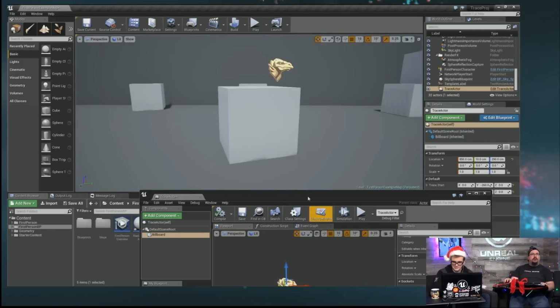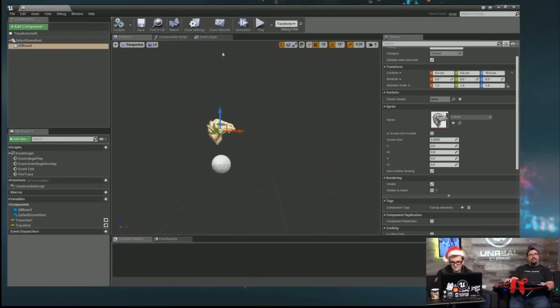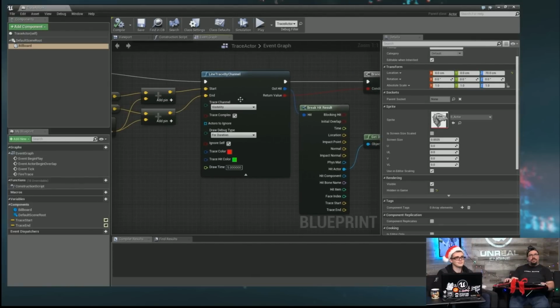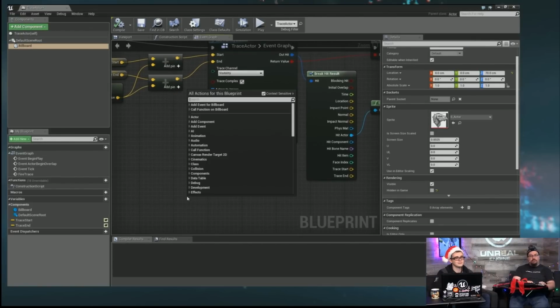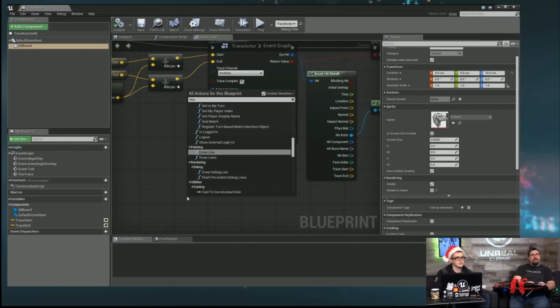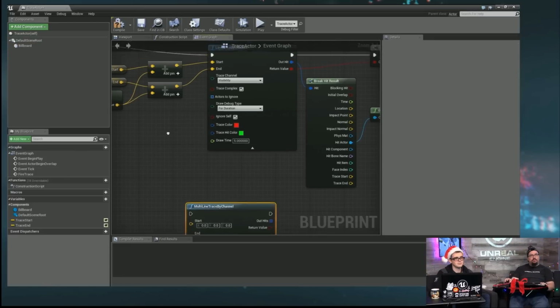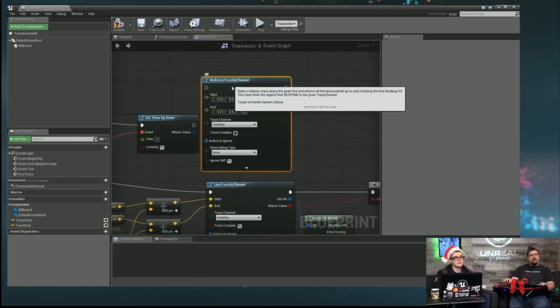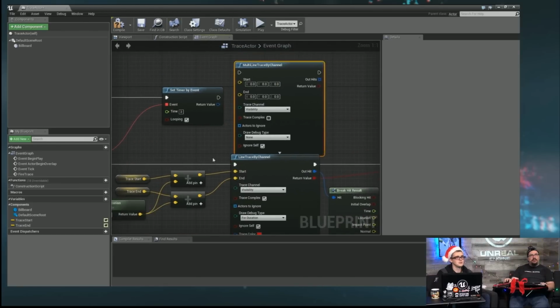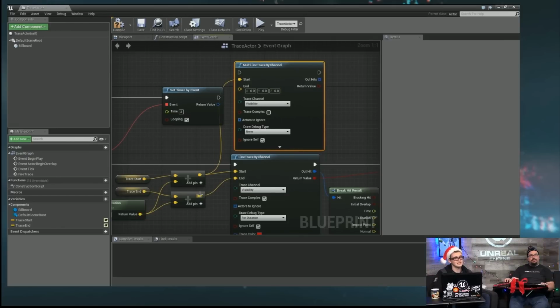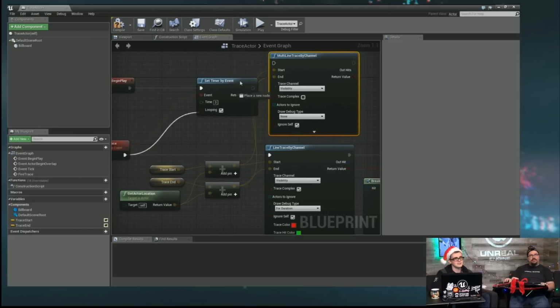Great. Okay. Well, what if I want to know multiple things? Well, our first instinct is going to be, well, there's multiple. Line. Multi-line trace? Multi-line trace by channel. Cool. Let's go ahead and use this, right? I like how you actually typed in a series of words you knew were vaguely correct, and it's still, like... Yeah. It's just like line, multi, trace, and there you go. This is the one you're probably looking for. It's good. The search stuff in here is actually pretty solid.